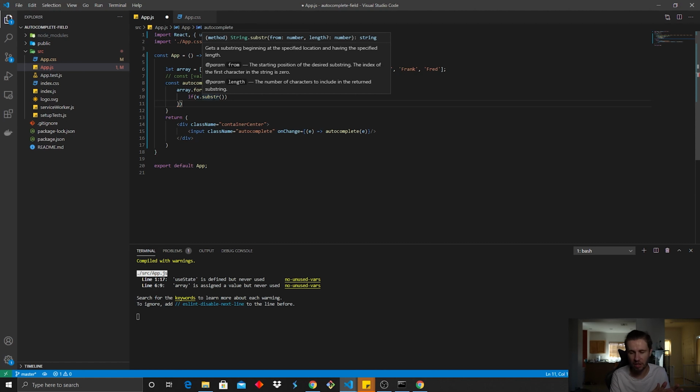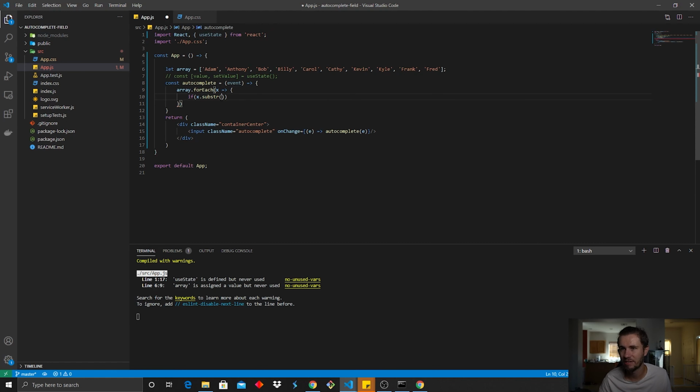Do you start at the beginning? Do you start at the middle? We're going to tell it to start at index 0 of the item that's being given to us. So again, x is going to be the item in our array. So index 0 is going to start at letter A, or B, or C, right? It's going to start at the very first letter.